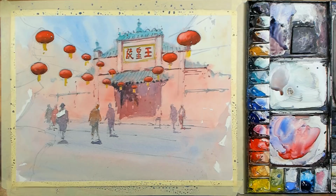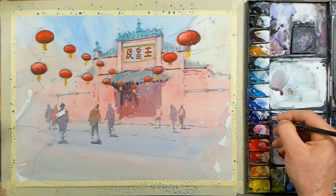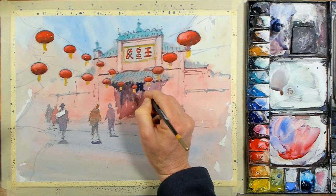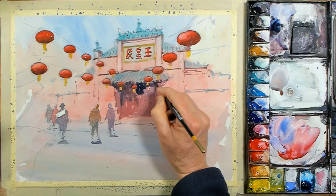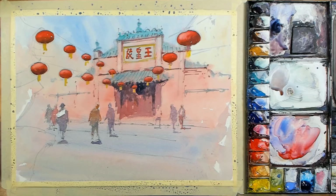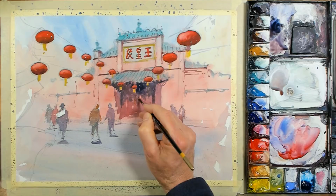Bit more water, pick up that burnt umber. Bit of ultramarine blue, bit of neutral tint, go darker. Strengthen up the edges of the lantern and just keep going over to the right. Bit more water. Yeah, there's a figure just there with that lighter bit being the face.